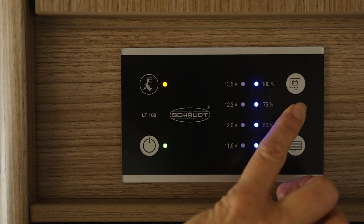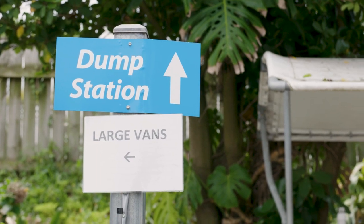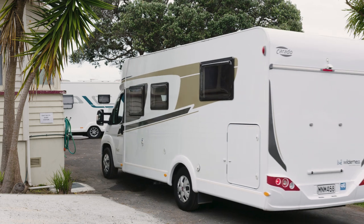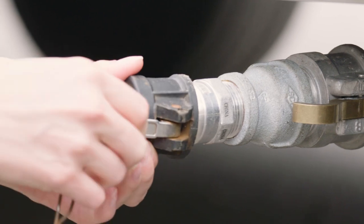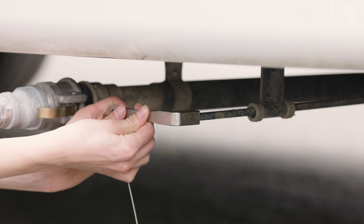Just press the fresh water tank monitor button to check levels. Don't let anything other than water go down the sink or shower drain — food scraps, fat or grease and even coffee grains may block the drain. Wastewater drains from the sink and shower into the grey water tank. You can empty your grey water tank and refill with fresh water at any approved dump station. Check your smartphone app for dump station locations. Your grey water outlet is located on the passenger side of the vehicle. Park the motorhome as close as you can to the grey water drain. Find the hose bag in the external storage locker and remove the grey water hose. Take the cap off, then attach the hose. Secure the hose by pulling the clips towards you. Put the other end of the hose in the drain, then attach the tap handle firmly onto the grey water tap beside the outlet.